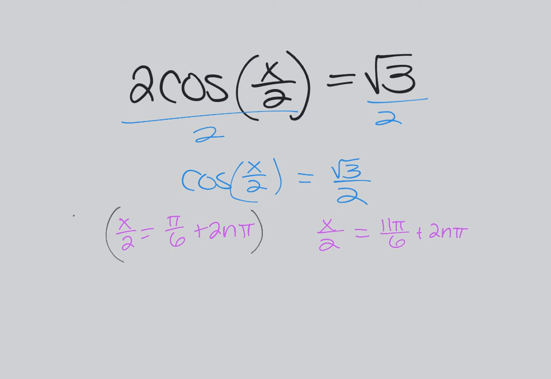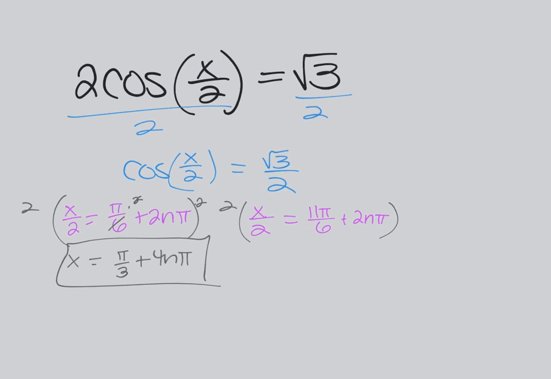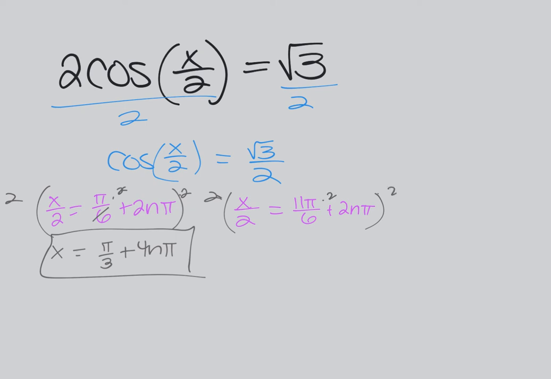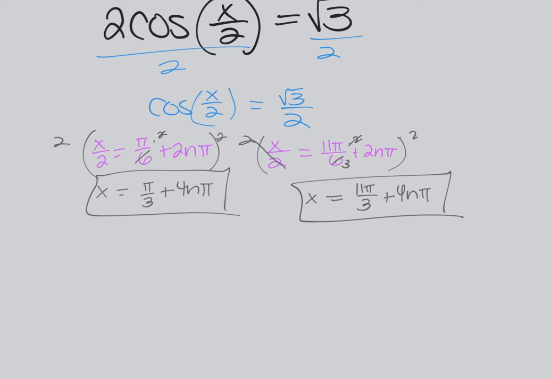And then to each of these we multiply by 2. So they cancel. From here it'd be pi over 3. N times 2 here would be 4n pi. That's 1. Multiply by 2 here, and you'd have 2 answers. So for sine and cosine, you'll usually have 2 answers. If it was plus and minus whatever it was, then you'd have 4 answers.